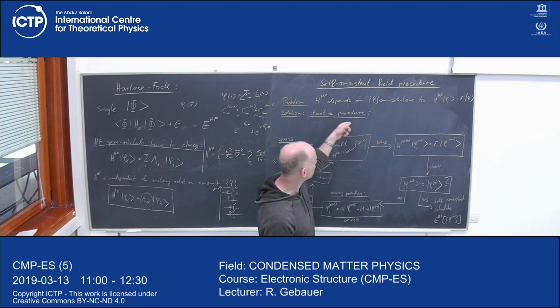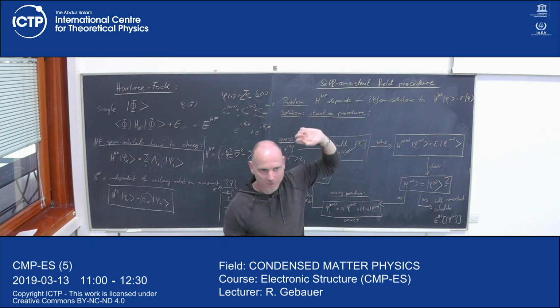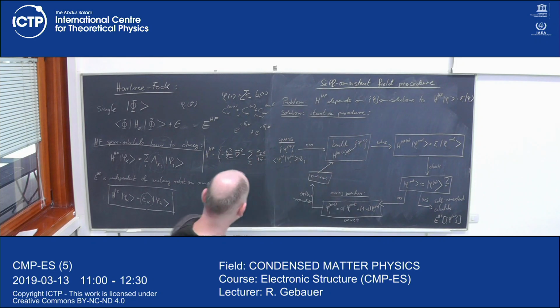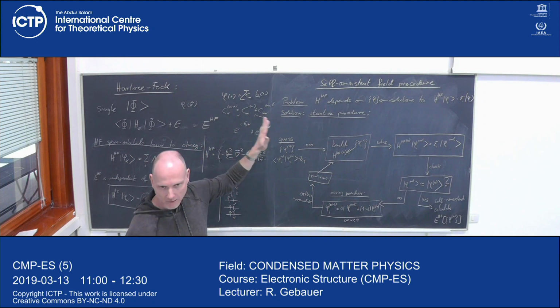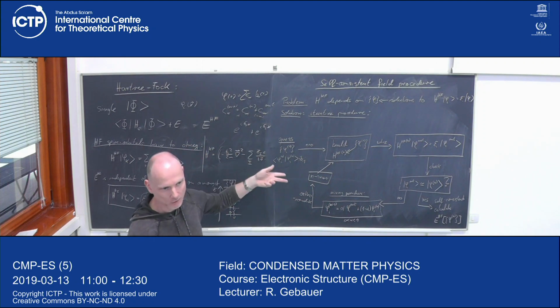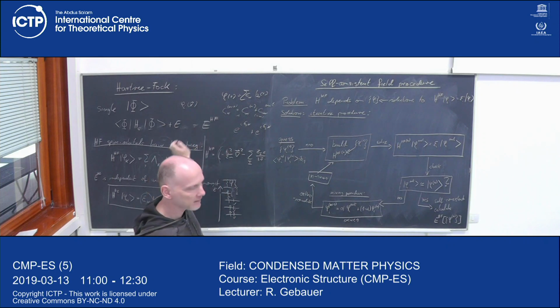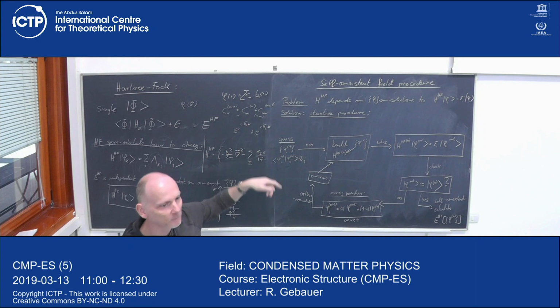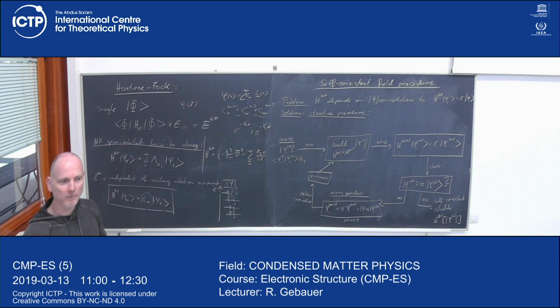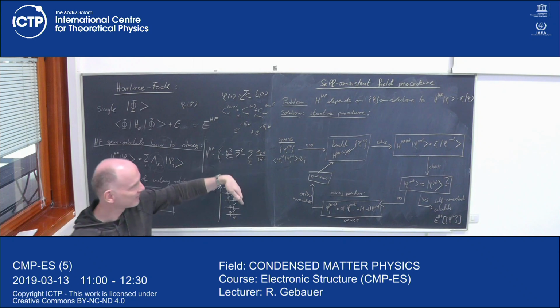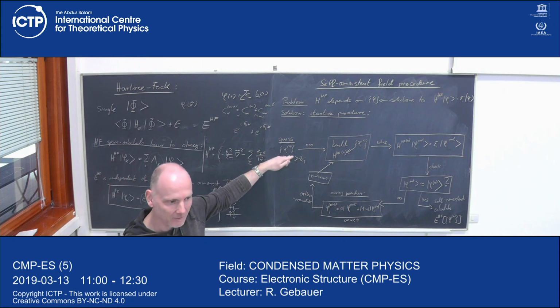And this self-consistent field procedure is not a feature only of Hartree-Fock. Yes, in Hartree-Fock we have seen it now for the first time. But next we will do density functional theory. Same issue there. We will find something which looks like a Hamiltonian, which depends on the solution, and we will also have to do iterations there. So in any electronic structure computer program which you use, you will always find in the output that this is what you're waiting for: you have some iterations and you wait until it converges.